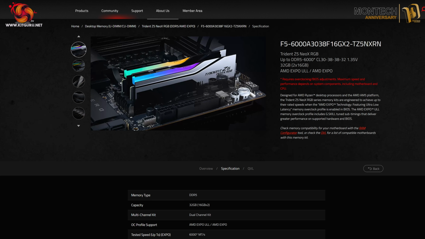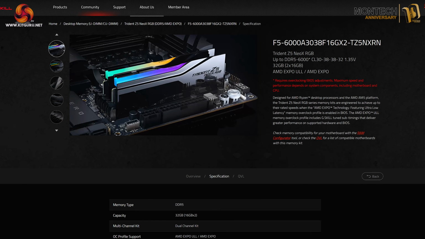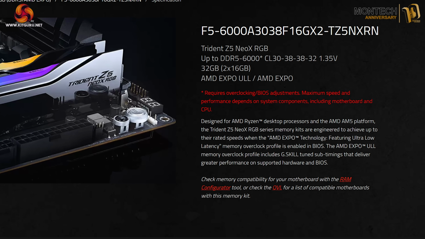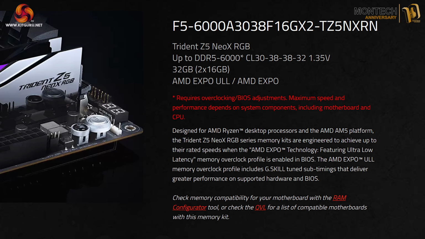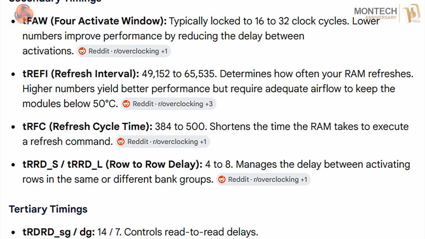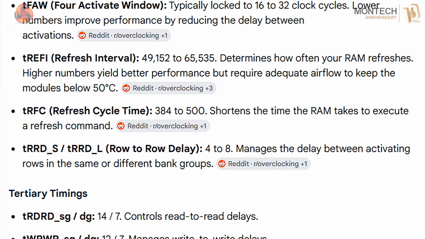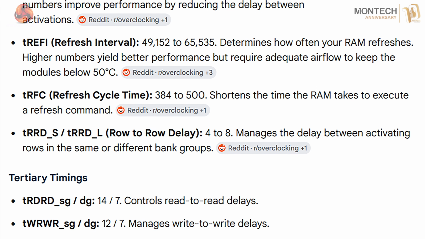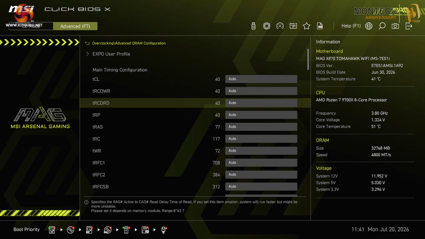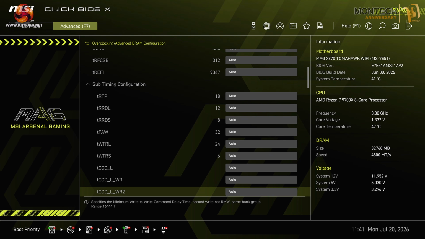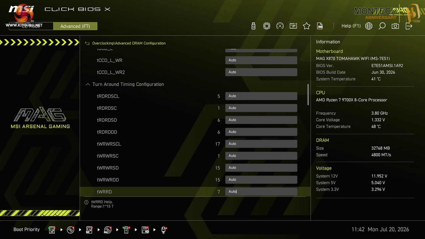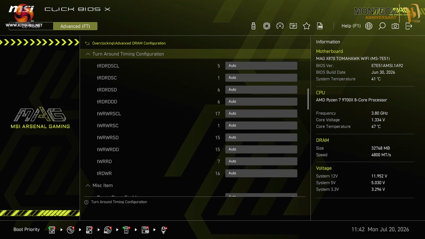When we look at a specific product page from G.Skill, and the same is true of every other memory manufacturer, you see the speed and the primary timings and the operating voltage. Behind the scenes there's far more going on. In addition to primary timings, we also have secondary timings and tertiary timings. And when we look in the BIOS setup screen of our motherboard, we can see page after page of these settings. All these settings are left on auto by default and have been filled in by the BIOS itself.